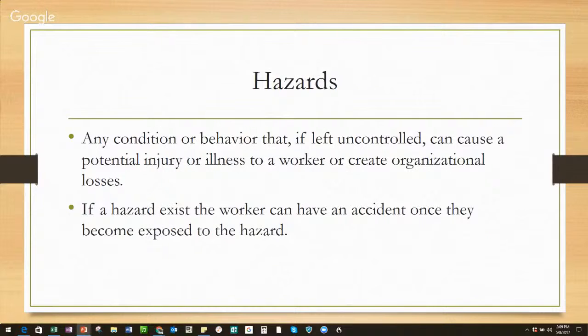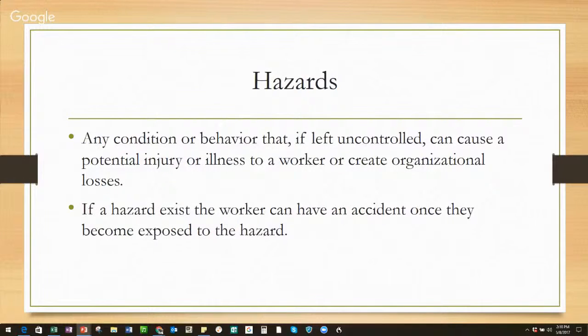I pose this question to my students in several of my classes, and I get a lot of, yes, hazards mean that you're going to have a big accident, and things are going to be huge, and there's going to be such a loss. And then I have the other side of the class that thinks, well, not always. If you have a hazard, you're not always going to have an accident.